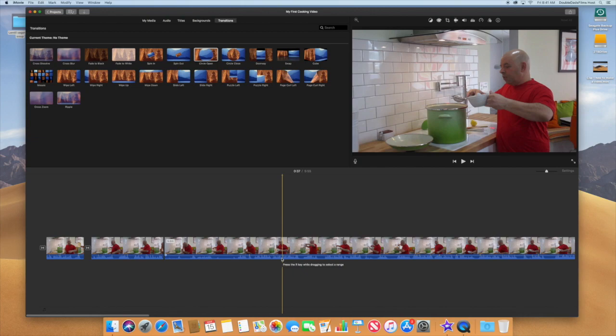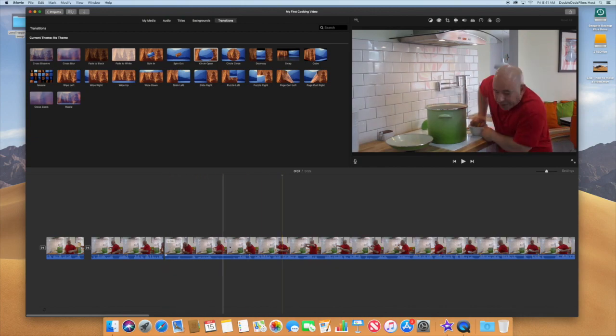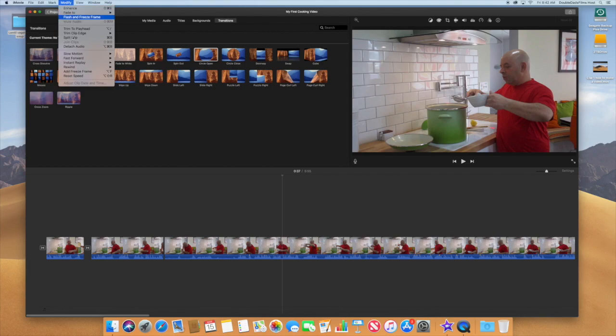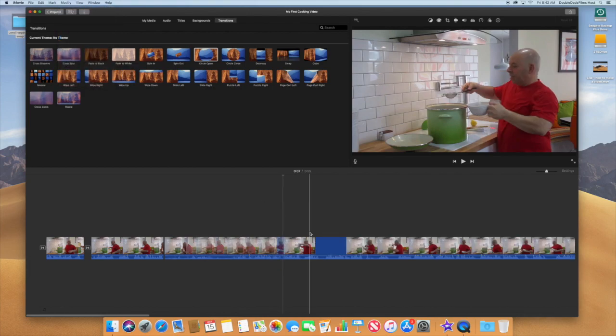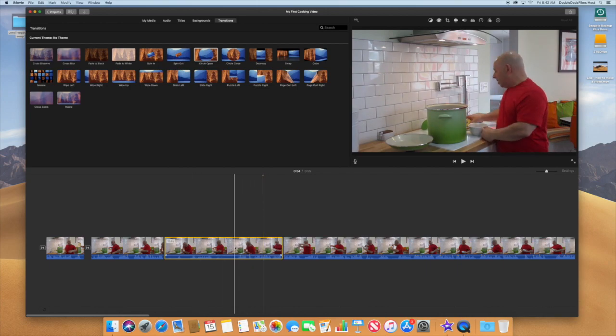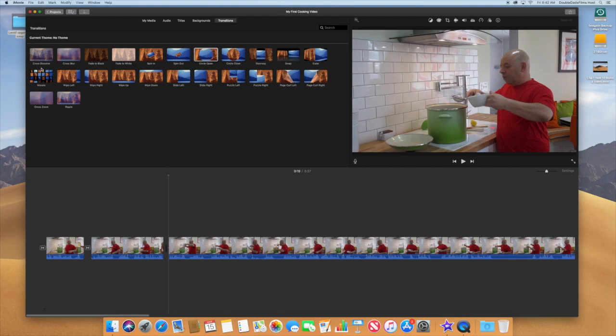All right, so I'm not going to need any of this. I'm going to go right from the end of this clip where I'm starting to juice the lemon, over to where I'm now putting it in. All right, so I need to split this clip. So I've highlighted that. I'm going up here and doing Modify, Split Clip. All right, I'm going to highlight this because I don't need it. See how it's yellow? And I'm going to hit delete. Right, and I'm going to drag another cross dissolve down here.